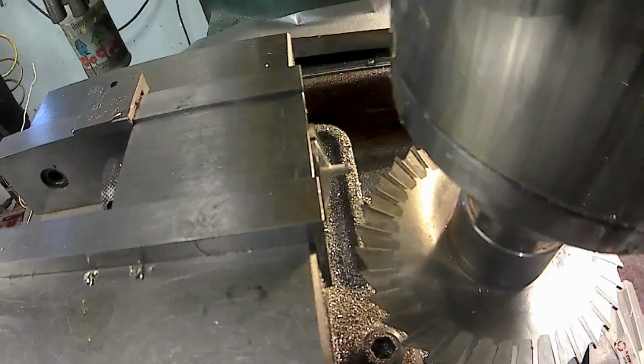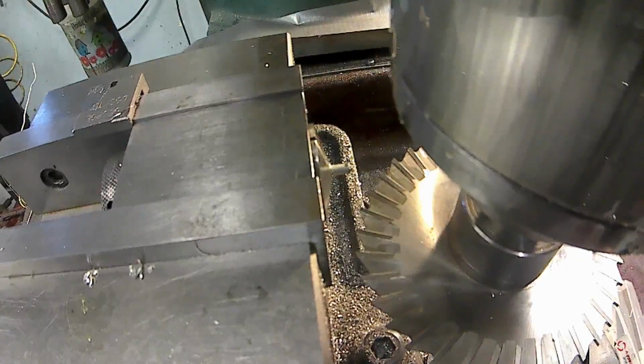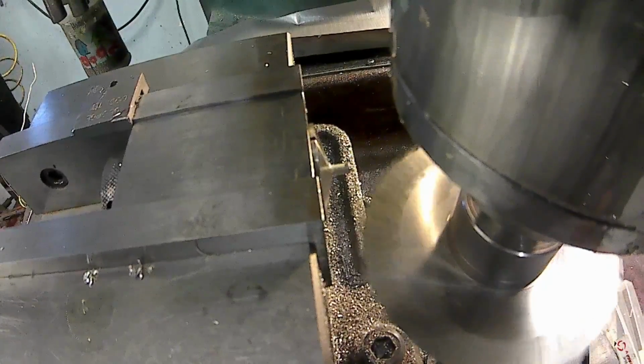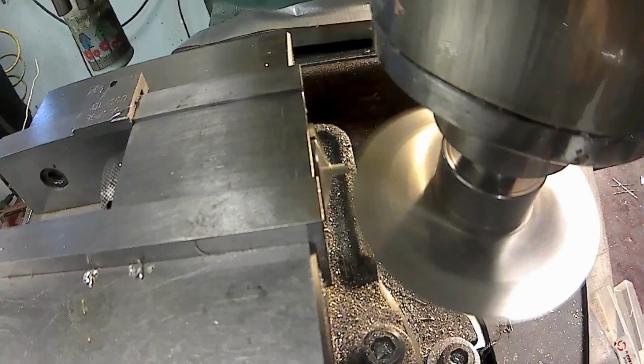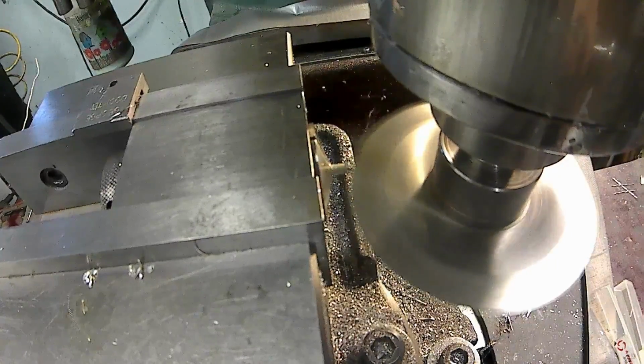And now we're going to shift to low gear, and we're going to run it across there. And hopefully the pin won't get pulled out. So just slowly crank it across and cut my slot.